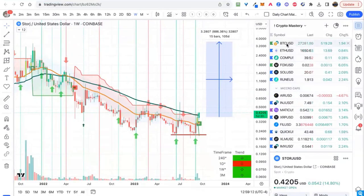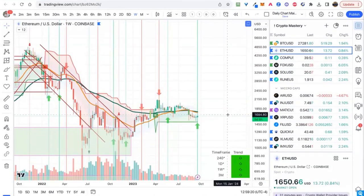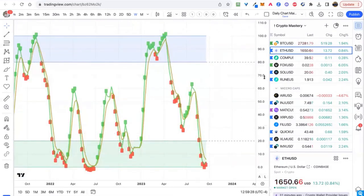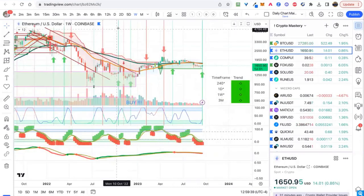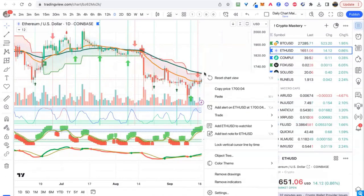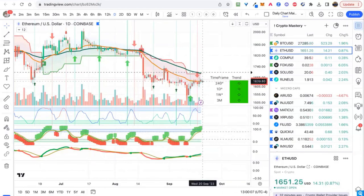Some of the coins we've been watching — we looked at Bitcoin. Ethereum is worth looking at. We've got an ERI, and what we want to see on the weekly with ETH is the TSI start turning green and break that 20 line. I think ETH is going to have a nice rally here. On the daily it's in a bit of a downtrend, but if it can get back above 1700, I'm going to put an alert right there because that's a significant level and would indicate we are likely going higher.